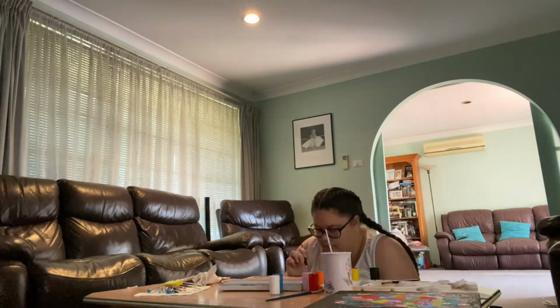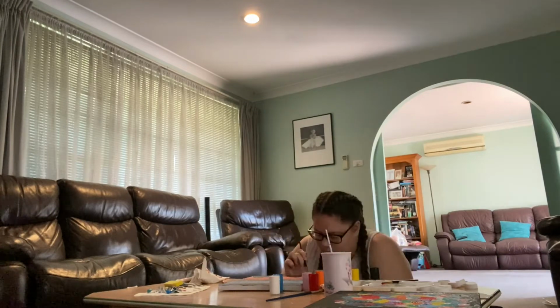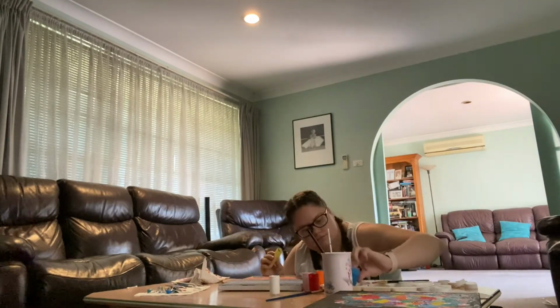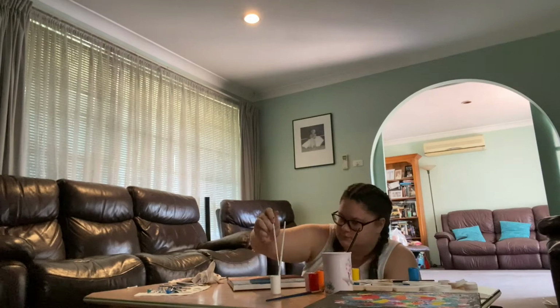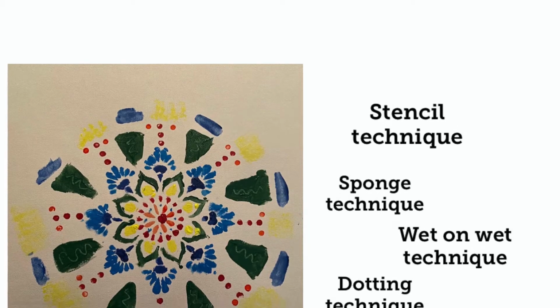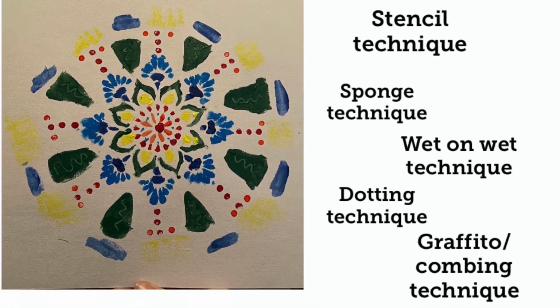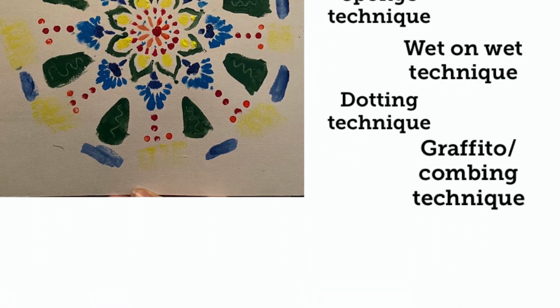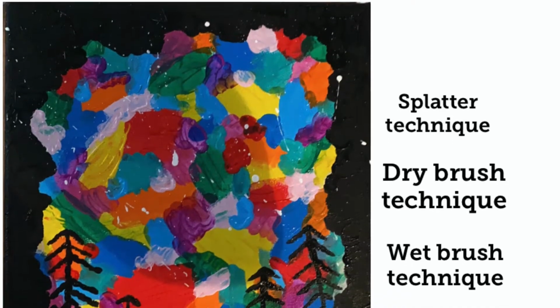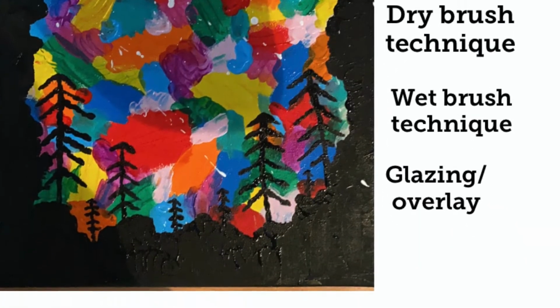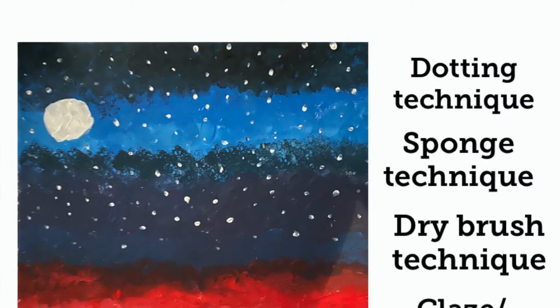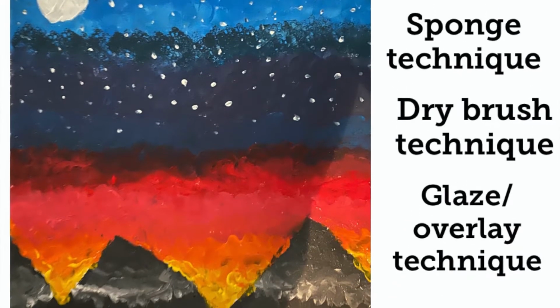As you can see here, I have labelled the 3 different pieces that I made. For my first one, I used stencil technique and sponging, the overlay as well, wet on wet, and many more, pretty much all of them for that one. For my second piece, I used splatter technique, overlay, fine detailing, and dry brush technique. In my third and final one, I also did the dotting technique, sponging, overlay, and dry brush to achieve these.